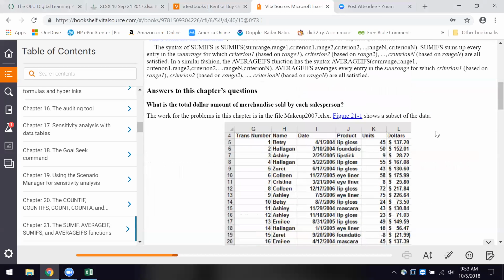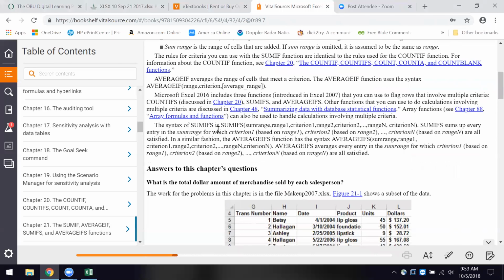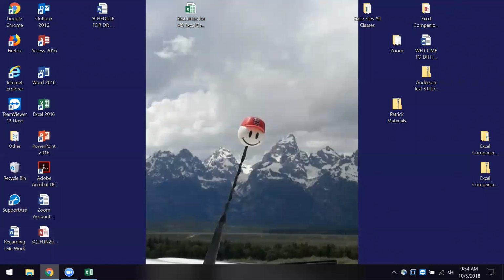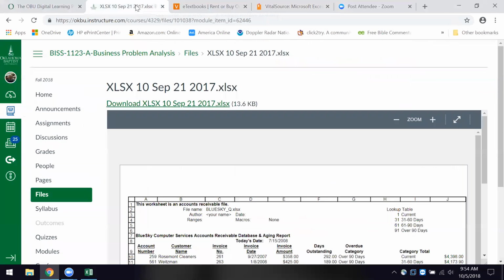We're over here in chapter 21. They talk about the SUMIF and using that, and I mentioned last night, in chapter 20 they talk about the various types of count functions that are there, okay?